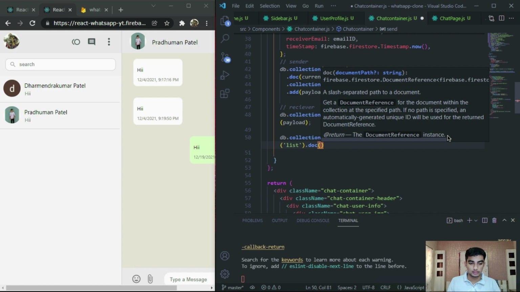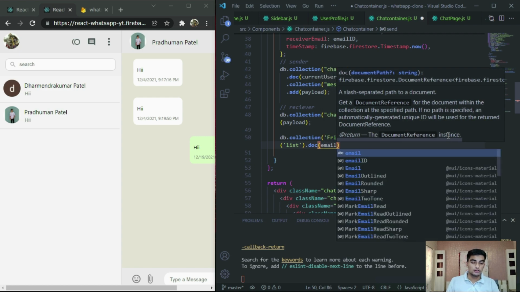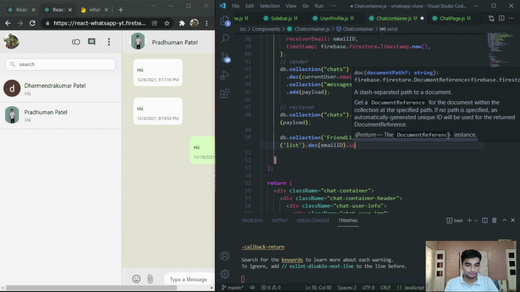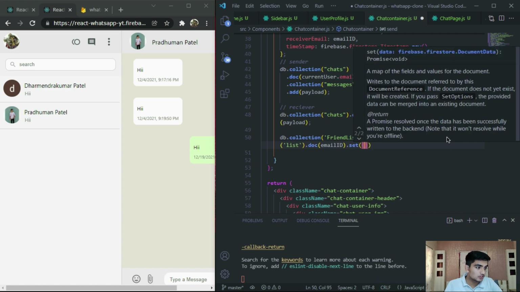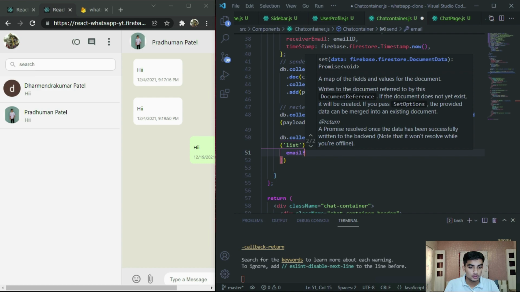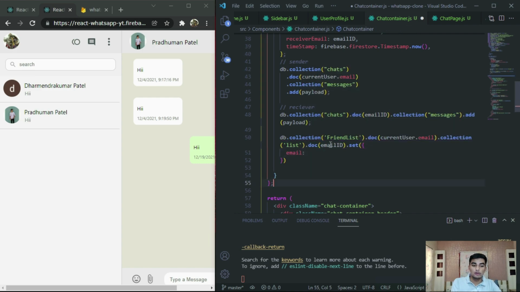So type here email id, and inside that doc we are going to set an object as email. So we have to add the information of these users.